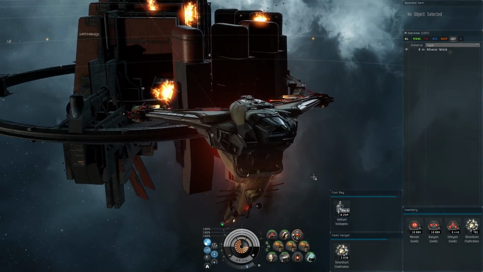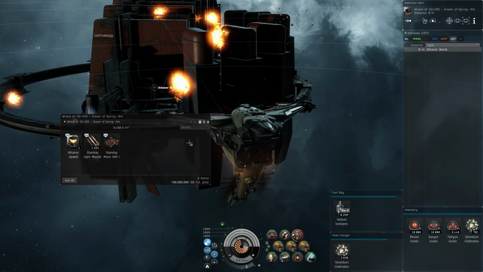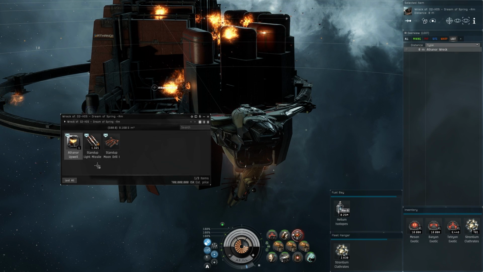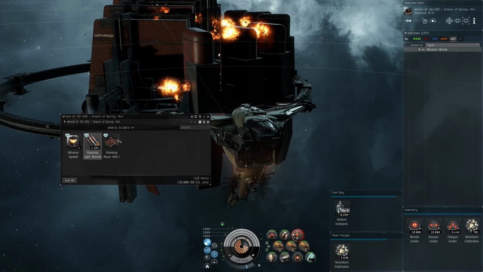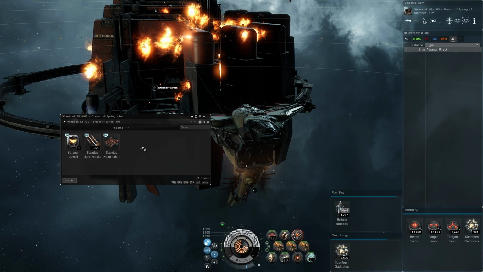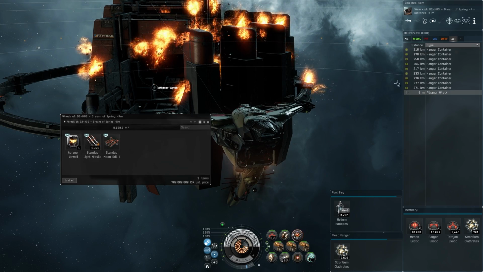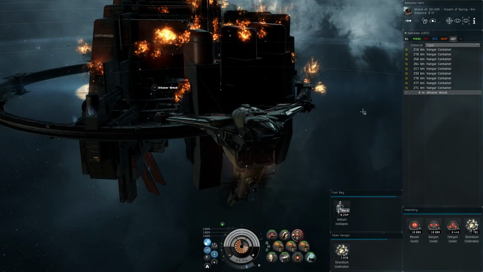Still got 2 minutes. Let's see what it actually dropped. So we got the core, and then standup light missiles, and this probably might have some residual moon ore in it, but I guarantee you it probably doesn't. Ooh, damn, it does have a lot in it.